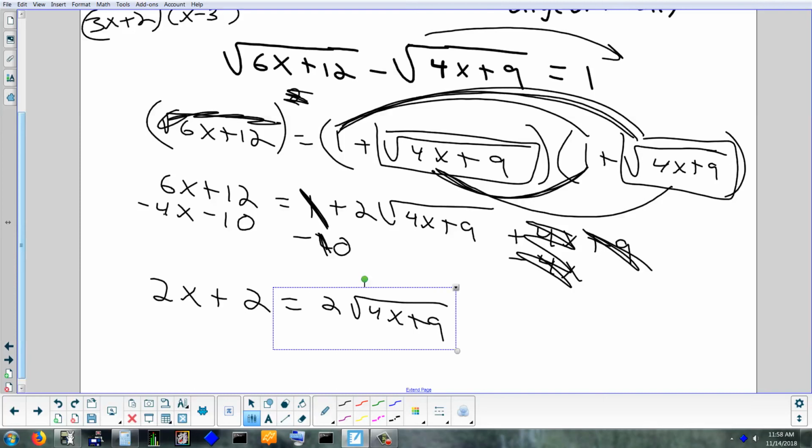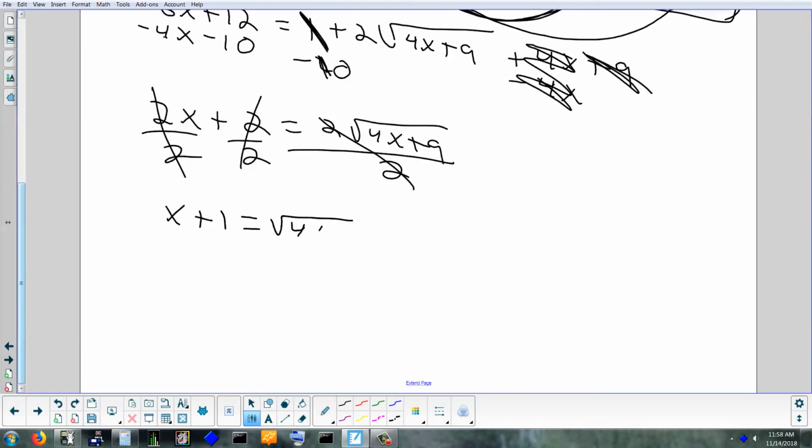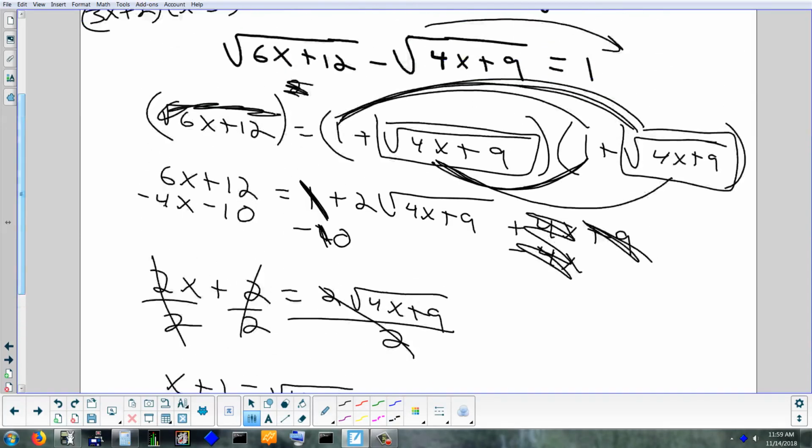So how would I get rid of that 2 on the right-hand side and put it over on the left? See it? Divide both sides by 2. Just divide both sides by 2. And remember, when you divide by 2, I write it everywhere, so I remember to do it everywhere, and it cancels everywhere. Gone, gone, gone. So now I just have x plus 1 equals the square root of 4x plus 9. Now I can get rid of that square root by squaring both sides, and from here we've done the hardest part. Okay, I think the hardest part is right here, when you FOIL.